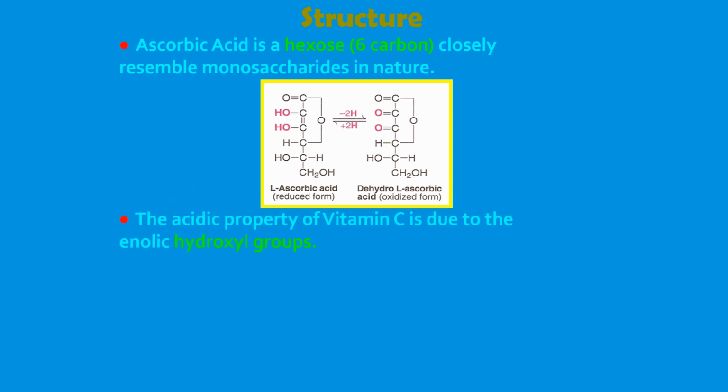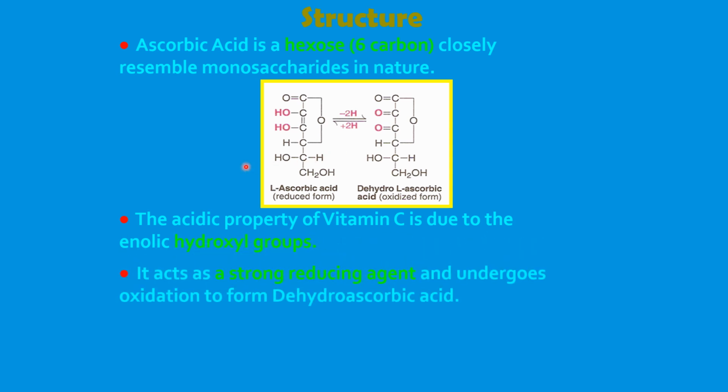So here is a structure of vitamin C. It resembles a six carbon hexose. Okay, it looks almost like glucose, and it can exist in two forms. There's the reduced form, where we have the two hydrogen groups on carbon number 2 and 3, or they can lose the two hydrogen groups, okay, and it becomes the oxidized form, which we refer to as dihydroascorbic acid. And remember, we mentioned earlier that every time hydrogen moves, it moves with electrons.